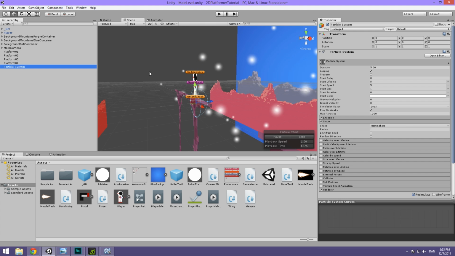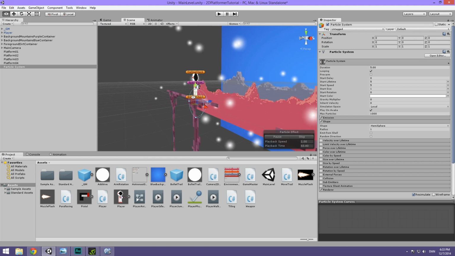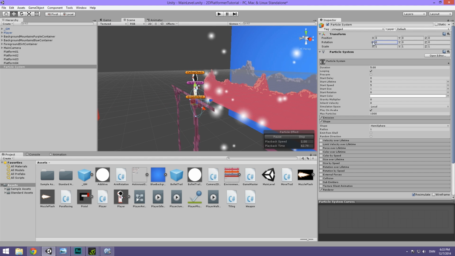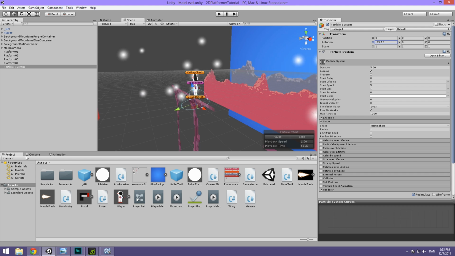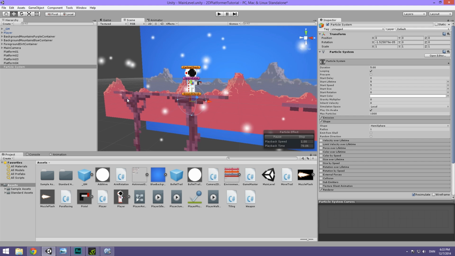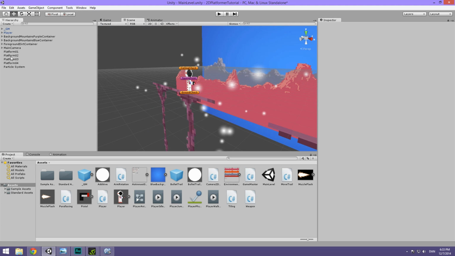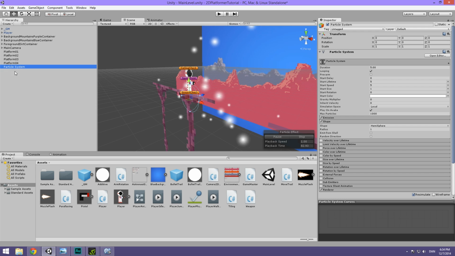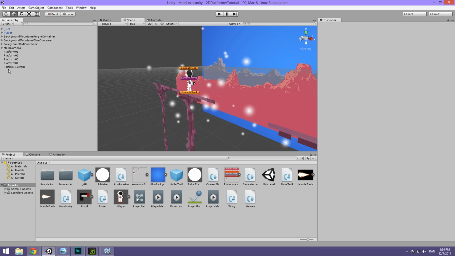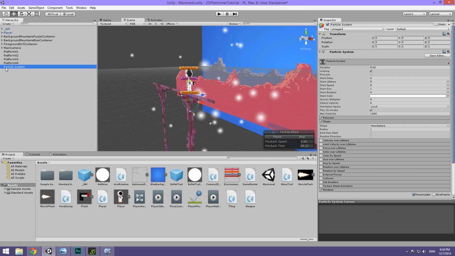So what we're going to do with this particle system in order to rotate it is not to just rotate it on the X or the Y 180 degrees. This will work in the scene, but remember, whenever we are then instantiating the prefab, what will happen is we set a certain rotation, which is often just going to be 0, 0, 0. So what we are going to do instead is make an empty game object and put this under the empty game object, and then make the empty game object into the prefab, and therefore we can rotate this just the way we want to.